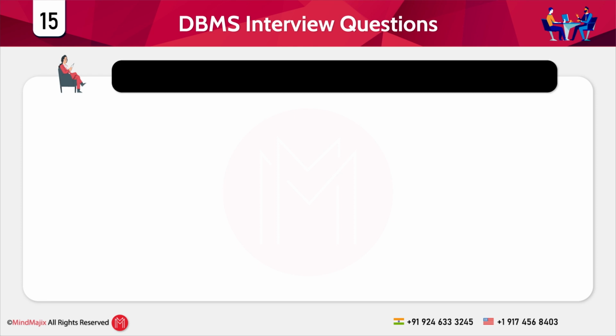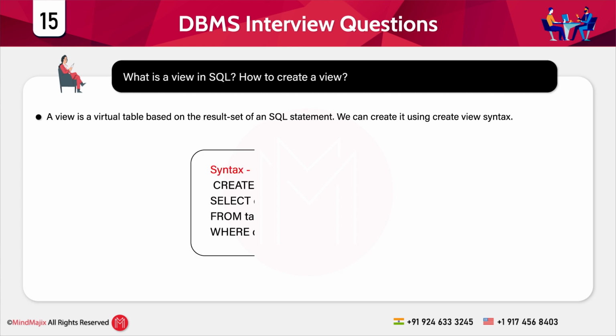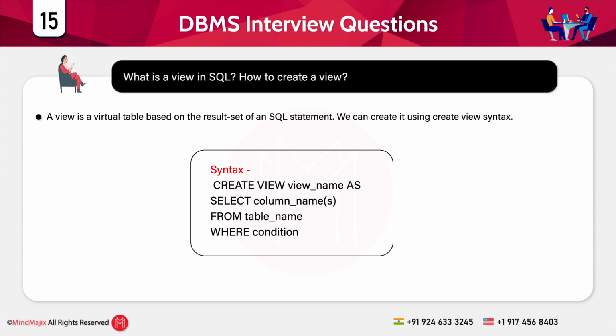The next question is, what is a view in SQL and how do you create a view? So a view is a virtual table based on the result set of an SQL statement. And if you talk about creating a view, for this, you can follow the syntax as you can see on the screen. So the syntax is very simple.